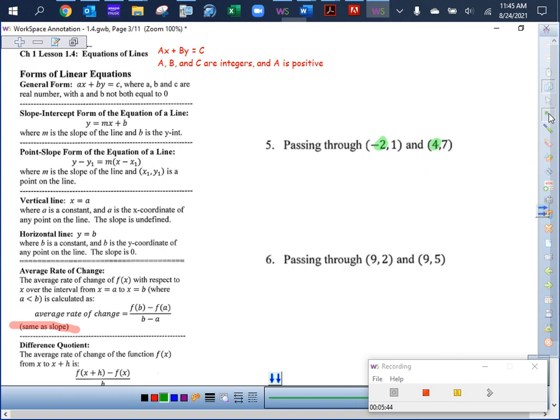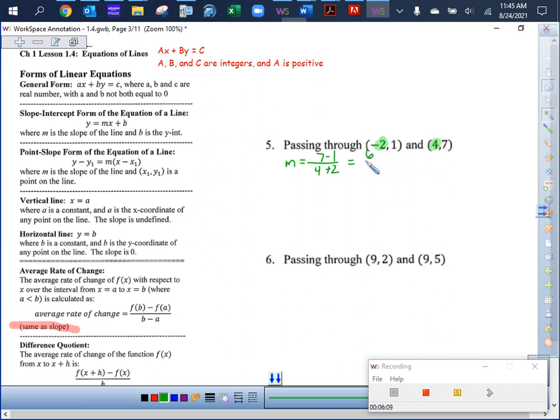First, let's find the slope. Please put a little m equals. Show me what you're doing. y2 minus y1 over x2 minus x1. If I move too fast, slow me down, please. Slow me down. Find the slope.